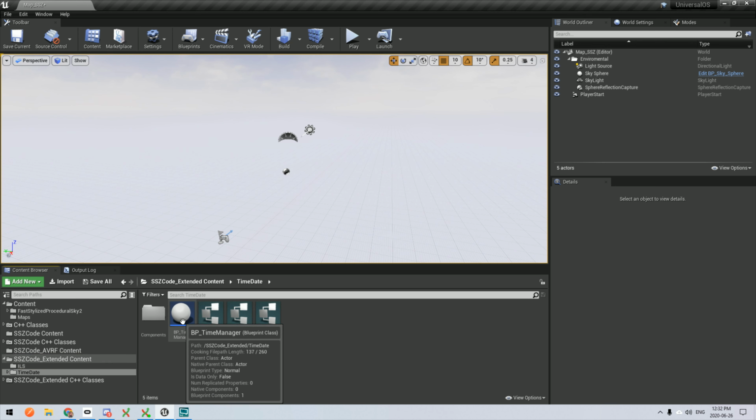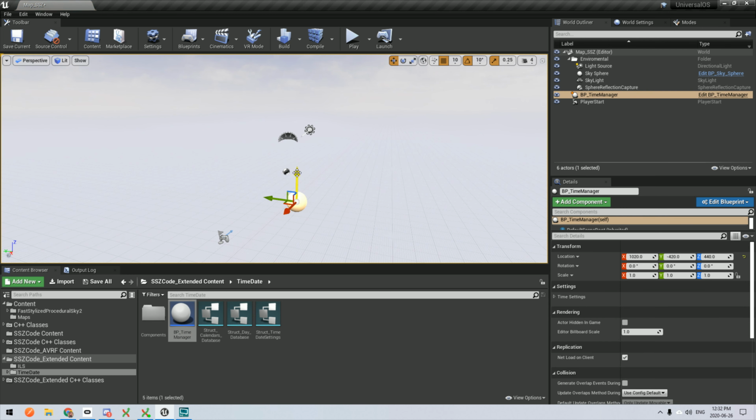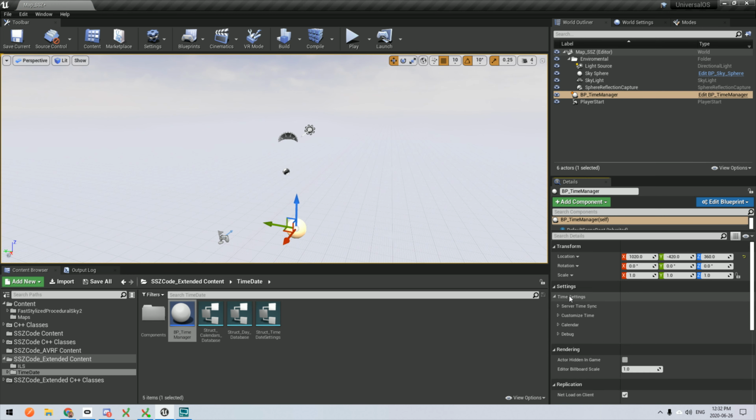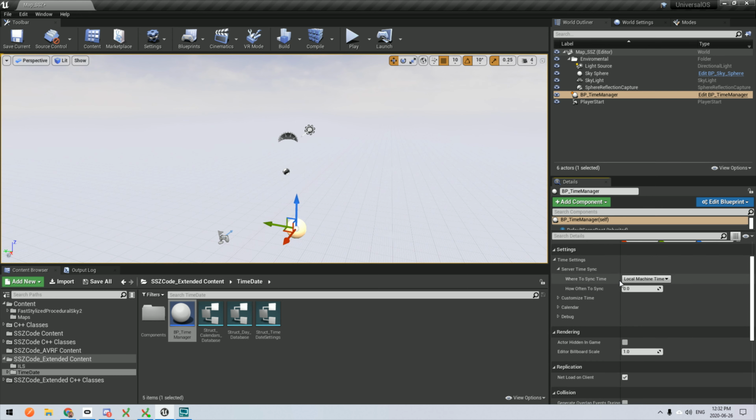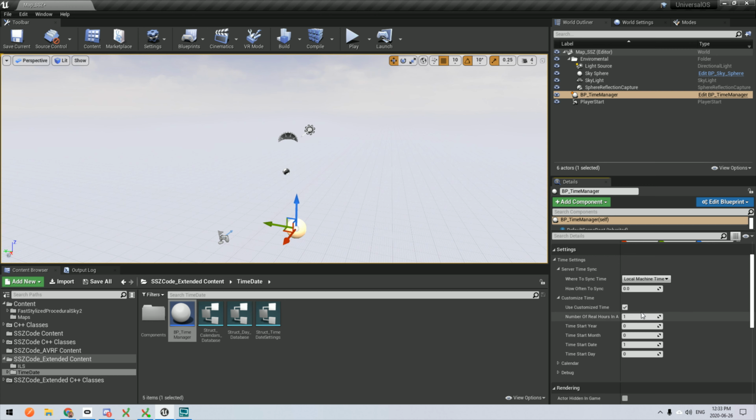And there are a couple of ways you can use this time manager. So firstly, we'll just have a quick look. You can just drop it out into the world and look at your settings over here, and you have all of the different settings. Right now, the only thing that you can sync to is the local time machine, and the master server is in case you want to add a sync to file or something, how often it's going to check the time of the computer, and these come into your customized time and date settings here.